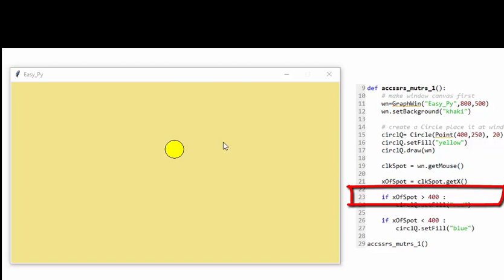We start with the if keyword, and then the if is followed by a Boolean expression, a condition. A Boolean expression in its simplest form contains a value, then a Boolean operator, and then another value.